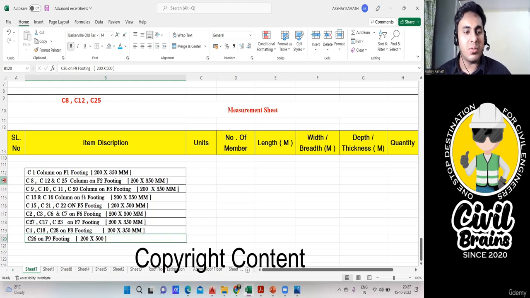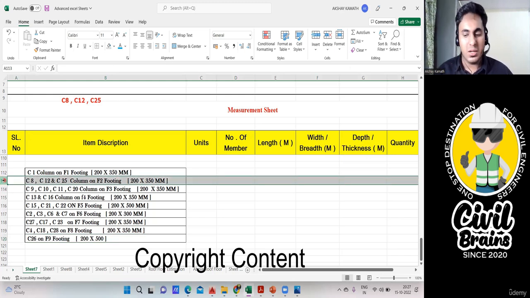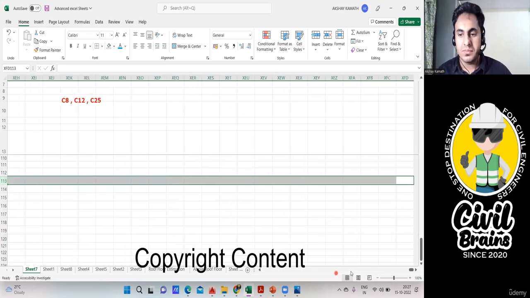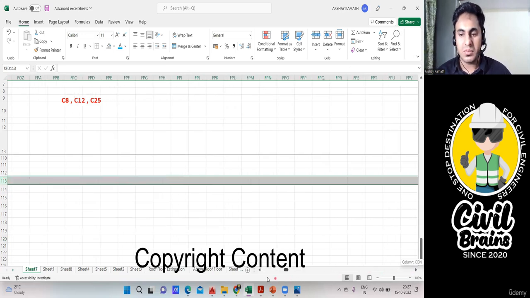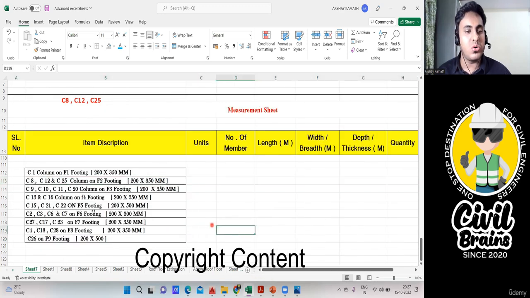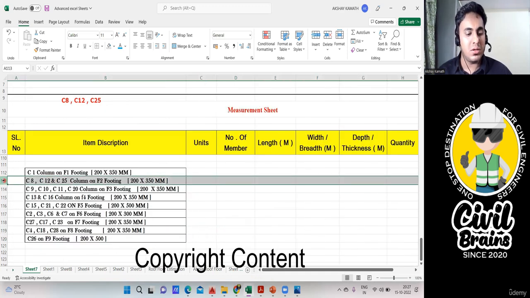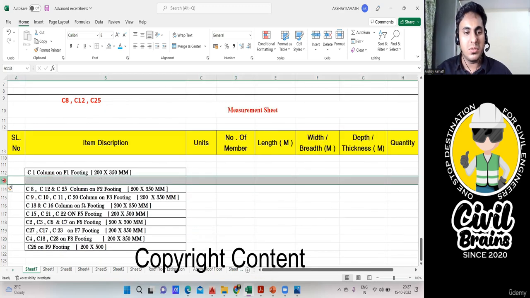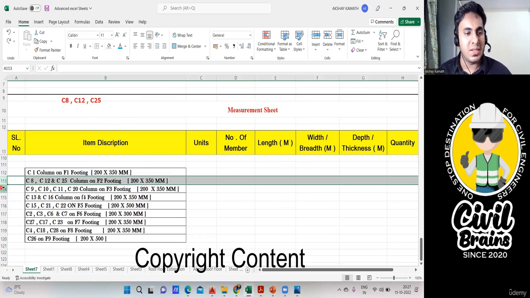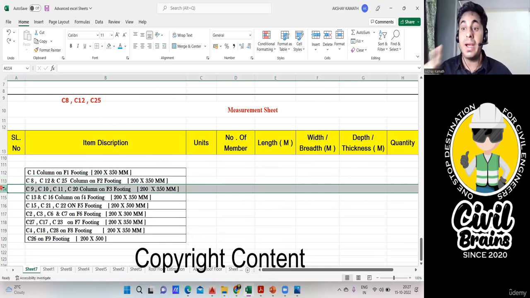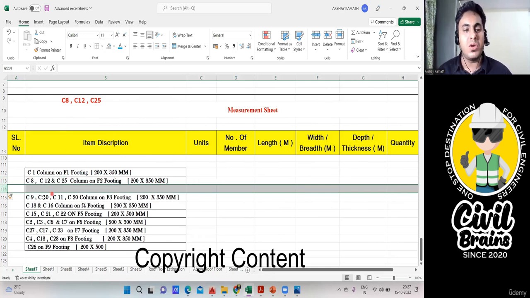For that, what you need to do is come here. I'll click here, and press control and plus. So I'll insert one more row here.